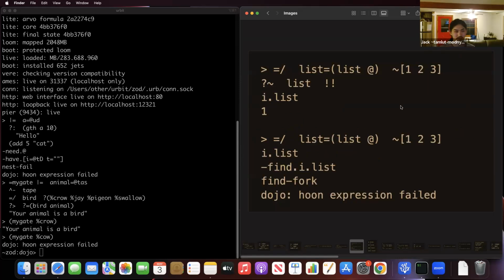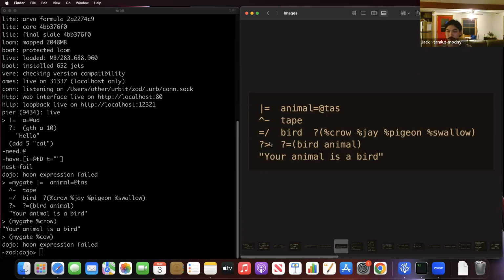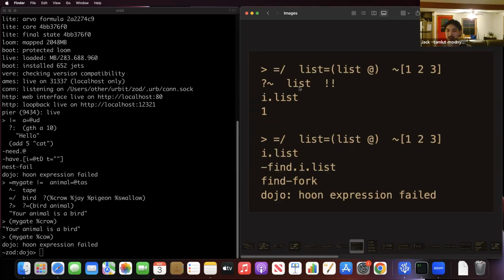Here's something you've seen before, I think two lessons ago. You can also use this wut-sig as an assertion. And this is actually telling something to Hoon's type system, right? Because if you recall, if we have a list here and we assert that the list is not null, then we can grab the head of the list. But if we don't assert that the list is non-null, then we can't do that. So this is similar to these runes, but it's particularly asserting that something is null or is not null.